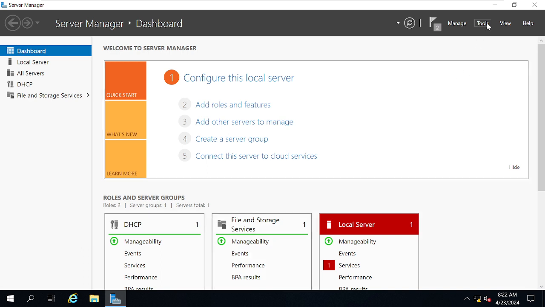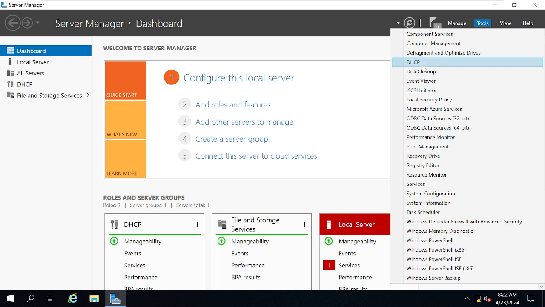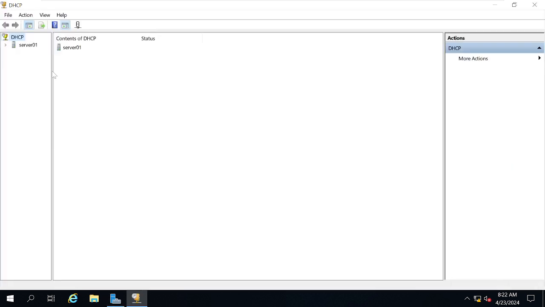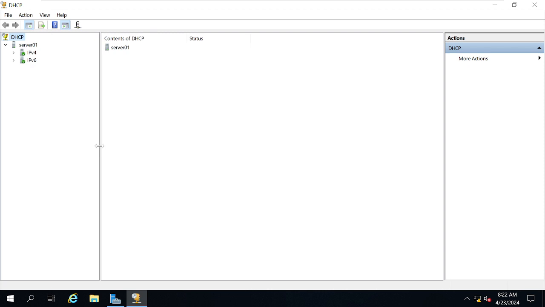Now, if you go to the tools option here, you have an option called DHCP. After installing the role, you see the DHCP here. Click on this DHCP. Click on the server, and you will have both the IP versions. There are two versions of IP address, right? One is IP version 4, another one is IP version 6. Anyway, we are not studying IP version 6, because we are still living with IP version 4. If you look at IP version 4, there are no scopes defined yet. You have the role, you have the server installed, but there is no scope configured.